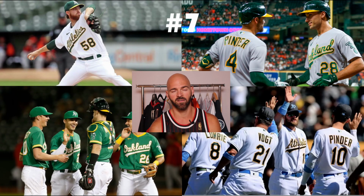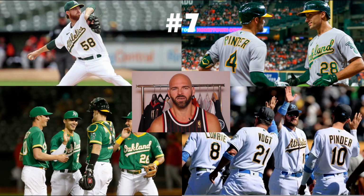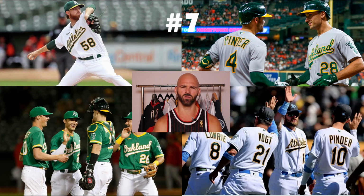Now, number 7, I have Oakland A's. You know, I had trouble choosing between them and the next team at number 7. However, I did choose the A's. They only have 3 uniforms. But honestly, their home jersey, clean, cool, calm, collected. You don't need any changes on that home jersey. You also don't need changes on the away jersey. Yellow and Kelly green looks awesome all the time, or gold, we should say. And Kelly green and gold looks freaking amazing on their alternate. Probably a top 3 alternate right now in the league, in my opinion.